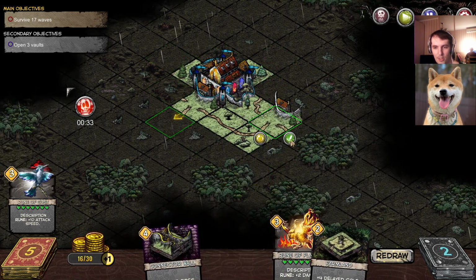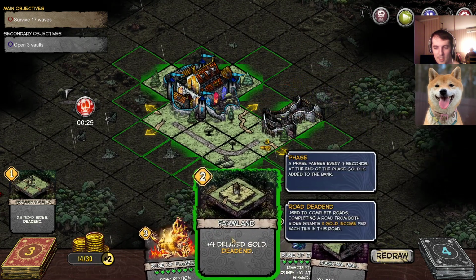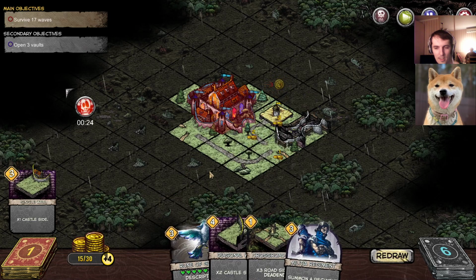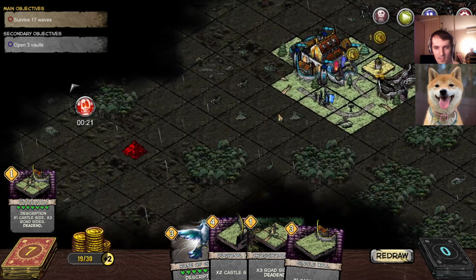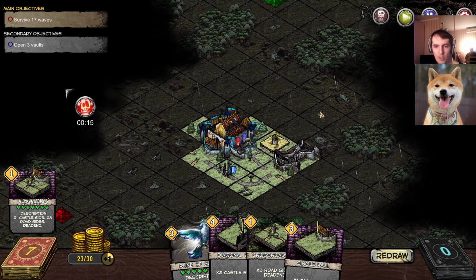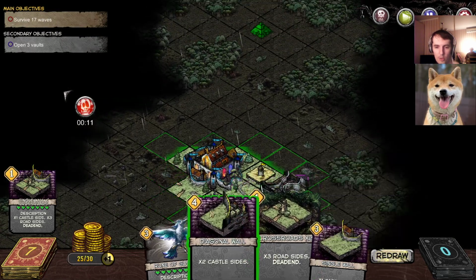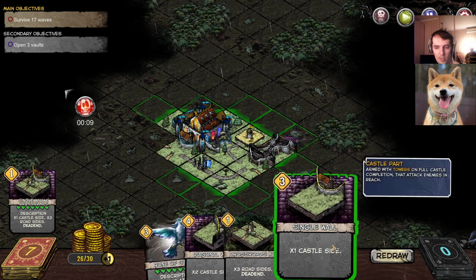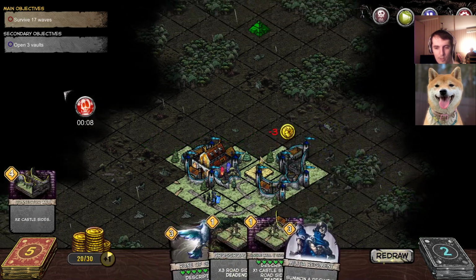So I'm just going to build stuff. In my last two runs, I didn't really focus on going to vaults, but probably I'm going to try to go to this vault right now and clone my warrior cards, so I can spam warriors and just try out how it goes.